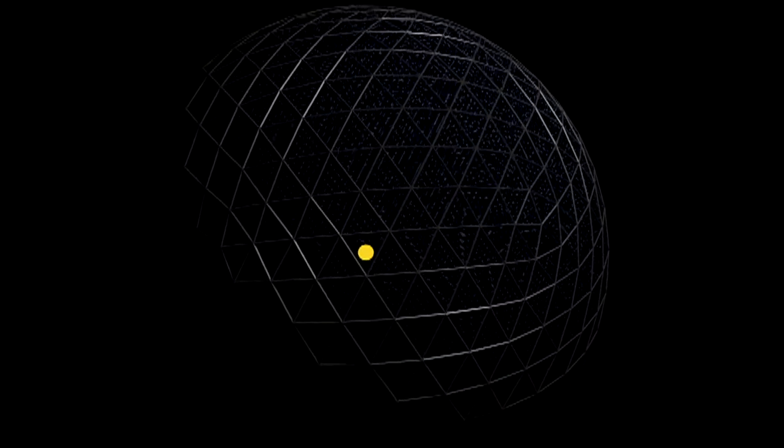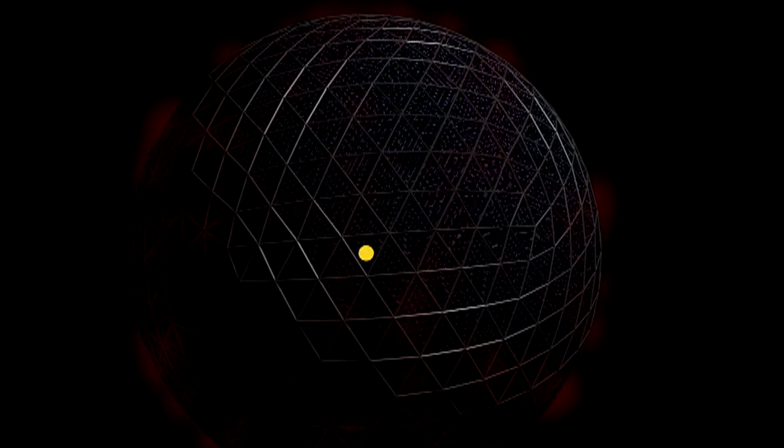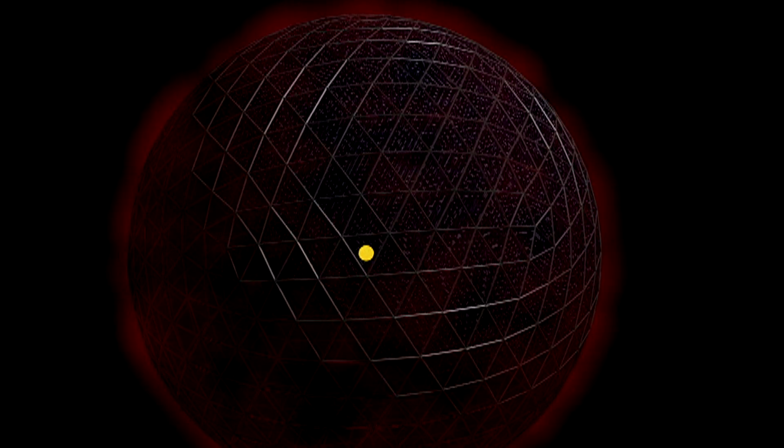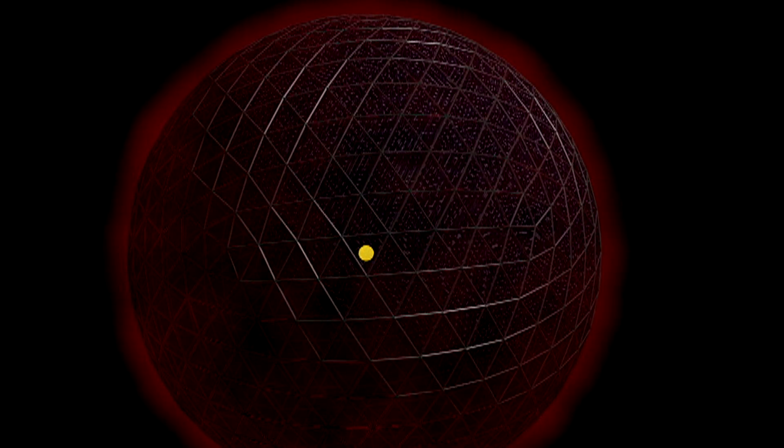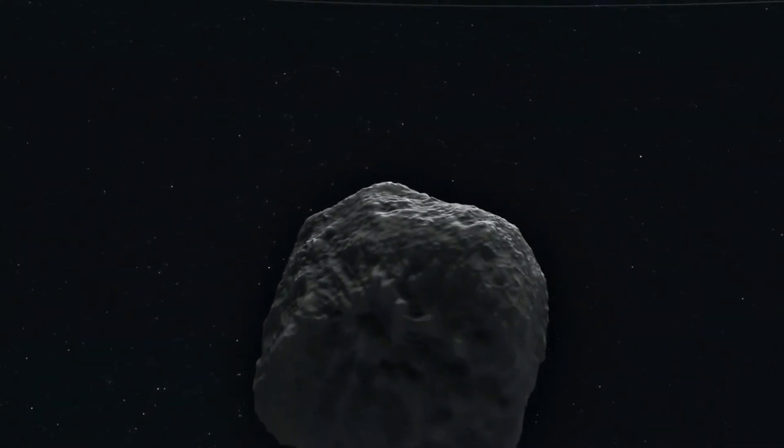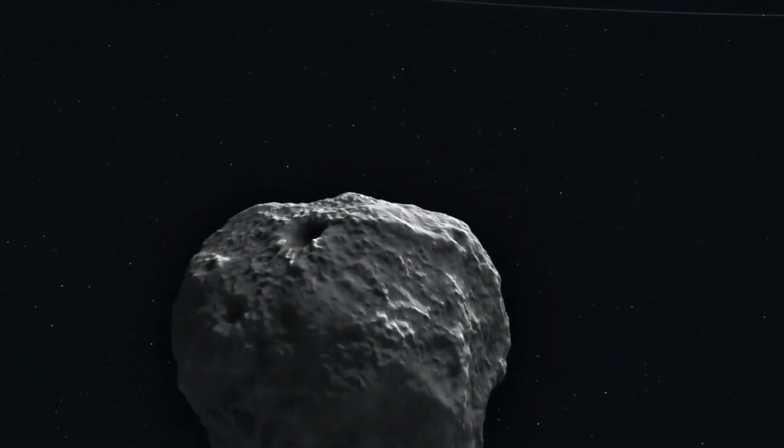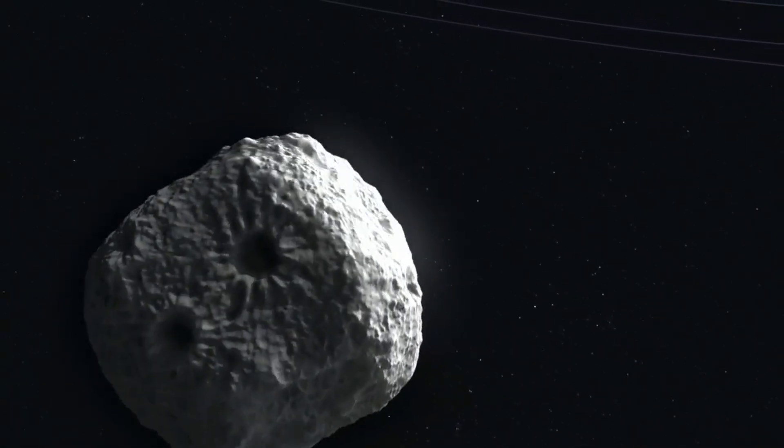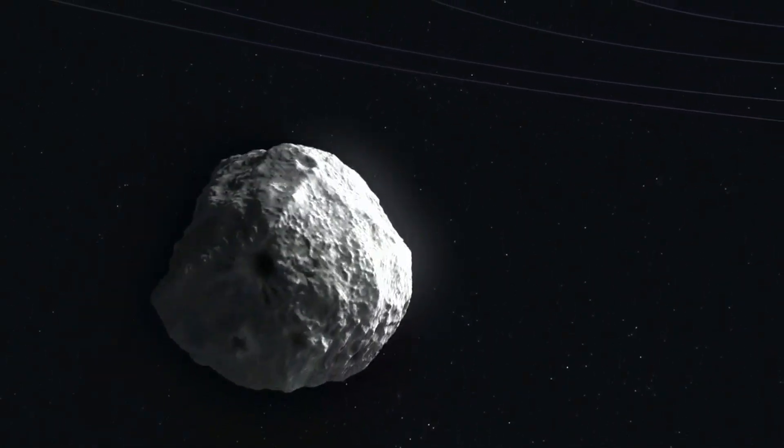You could though, so ironically the easiest Dyson to build, one of these thin sheet statites, can be made as a rigid shell, whereas normally we consider that impossible for more substantial Dyson Spheres. This doesn't take much mass either. Even the smallest planet is more than sufficient and it is unlikely there are many stars that don't have enough rocky material floating around them for this.